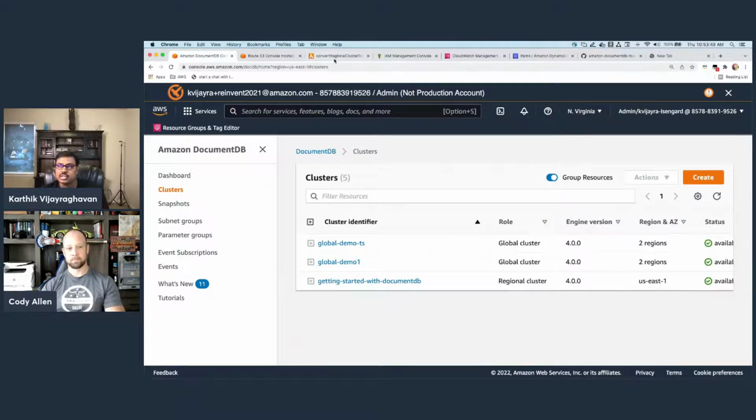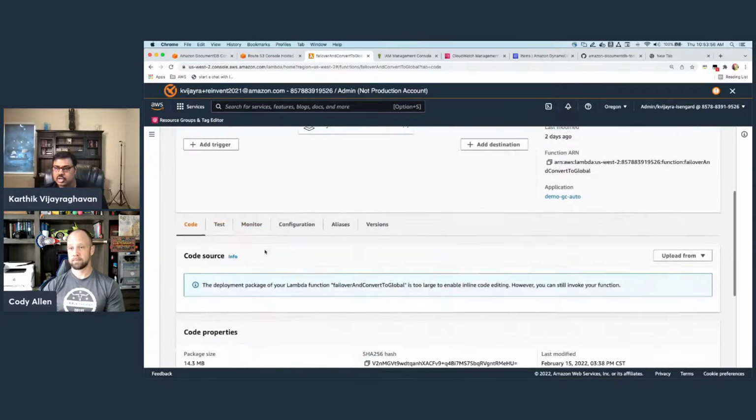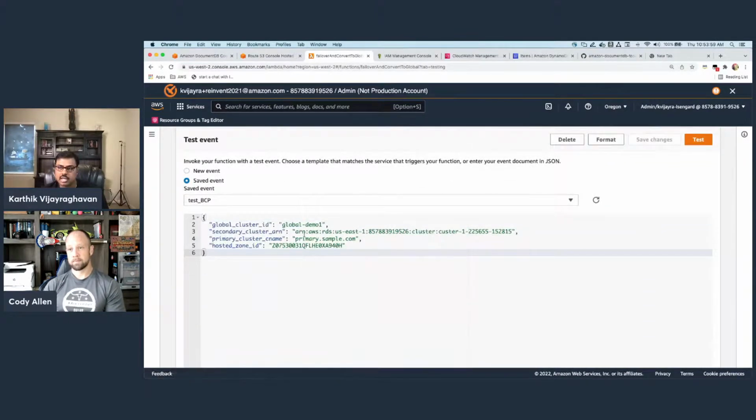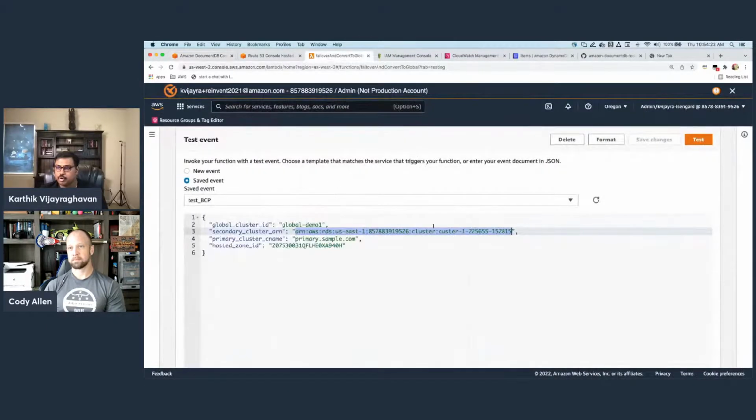Now, the second use case, which is business continuity planning, I'm just going to trigger this and go to the presentation, but I'll quickly walk through this, right? Very simple in terms of inputs. Here, we now work with a second cluster, which is global demo 1. And what I'm saying is same set of inputs, right? Similar inputs. I'm saying in this global demo 1, I have, again, 2 clusters. Cluster 22 is my primary, and cluster 1, with some numbers here, is my secondary. So I'm saying take this secondary cluster and promote it. Also, the Route 53 update did not change from the previous time.